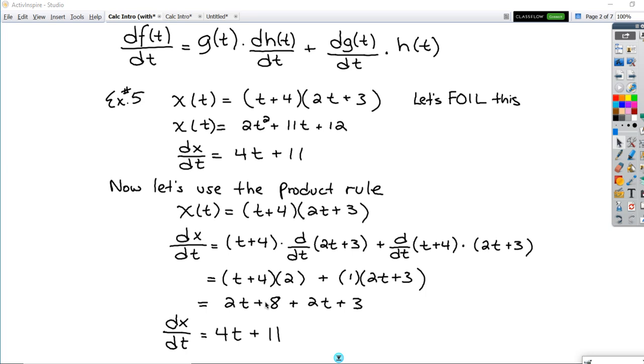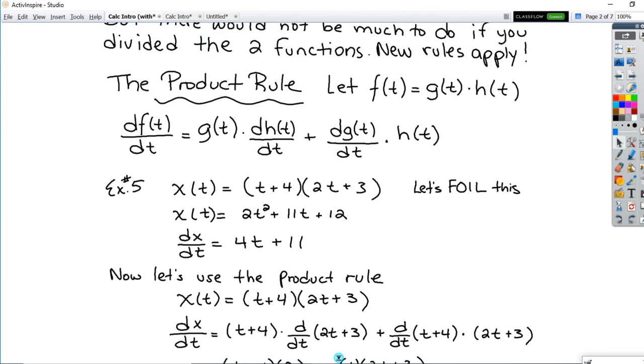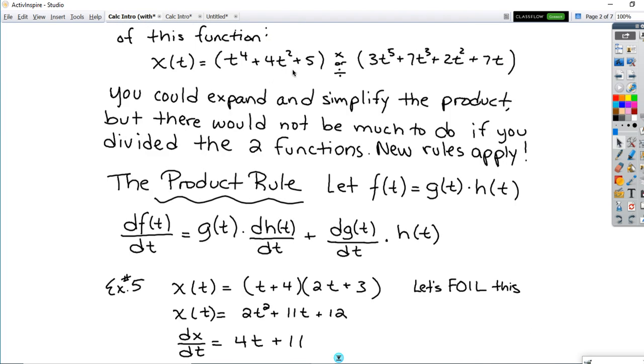So the product rule in this example may seem to have been a little more challenging, but it only looks challenging because doing FOIL with this wasn't too bad. But I guarantee you a lot more mistakes can come up if you're trying to factor or distribute any of these together.